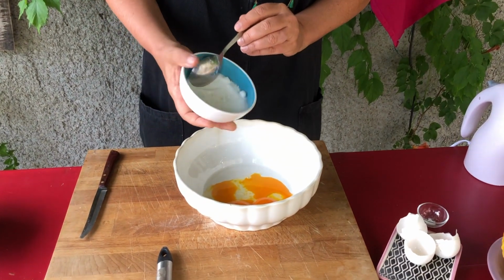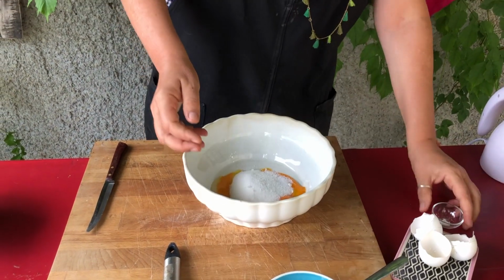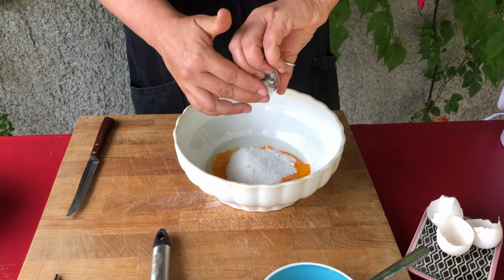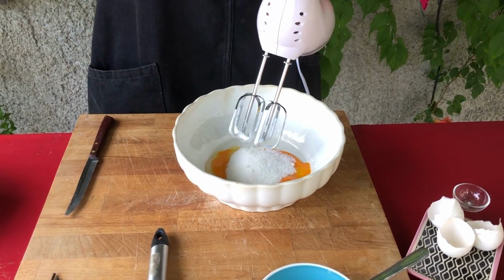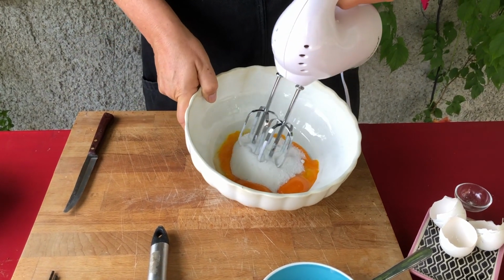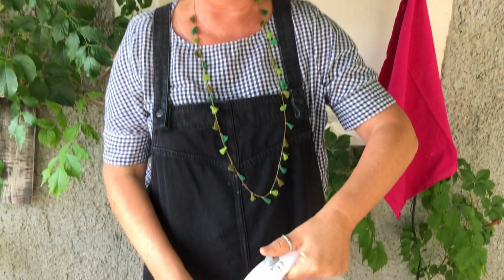So we add our sugar to the yolks and the vanilla flavor, and we start whipping the eggs and the yolks until they are fluffy and quite light. I mean clear.